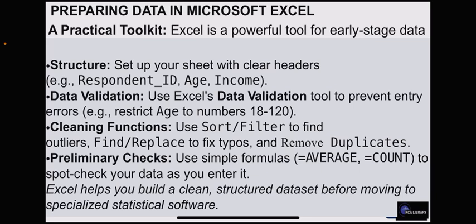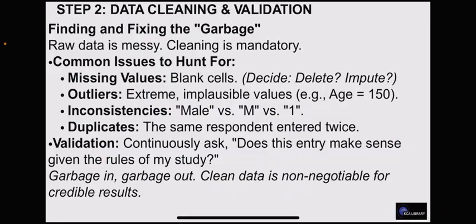Excel will help you build a clean, structured data set before moving to specialized statistical software. Now the second step is cleaning and validation, data cleaning and validation. It is mainly about finding and fixing the garbage. You've gotten your data. Finding and fixing it has to do with cleaning and validation. When data is raw, it is very messy and dusty, so cleaning is essential and mandatory.